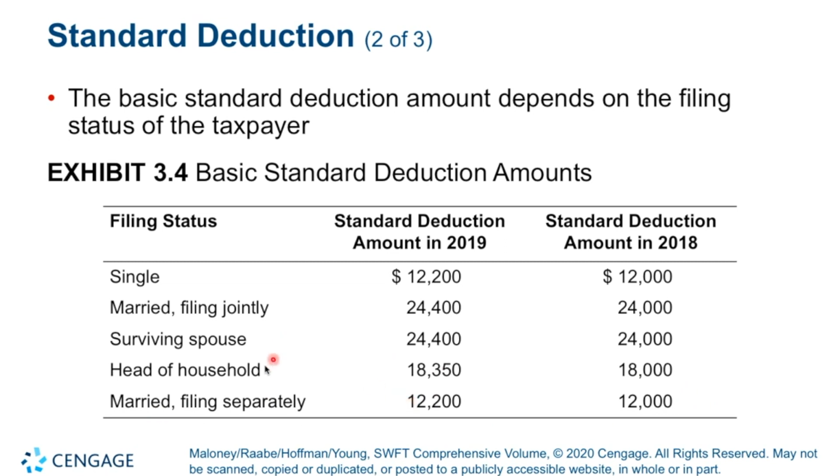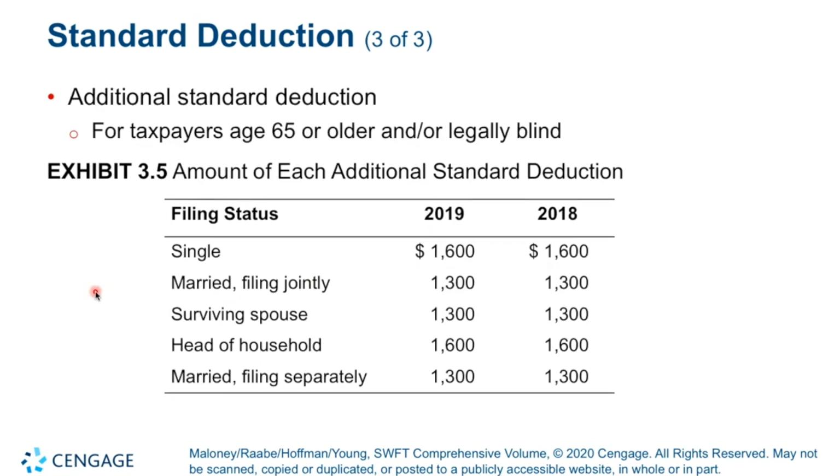So you can see here, oftentimes you won't see married filing separate or surviving spouse listed for other reasons when we bring up filing status, but that's because surviving spouse is typically the same as married filing joint. You can see those numbers here are the same, and married filing separate is the same as single. We'll talk more about that in a moment.